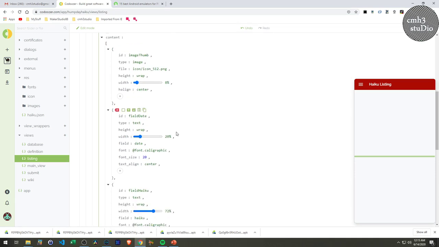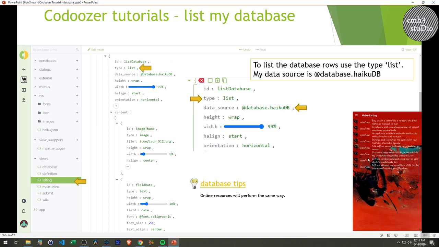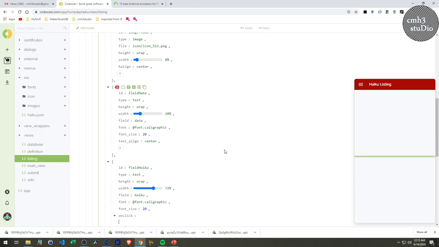So how do you get the actual list where it shows you the fields? In this PowerPoint, you can see my screenshot example from my Android emulator that has the column date and the column haiku. To get that field date, or how you get that value back, you have to use the word field in your database or JSON array, and then you just say it's a text component type and call that field whatever it's called in your database.